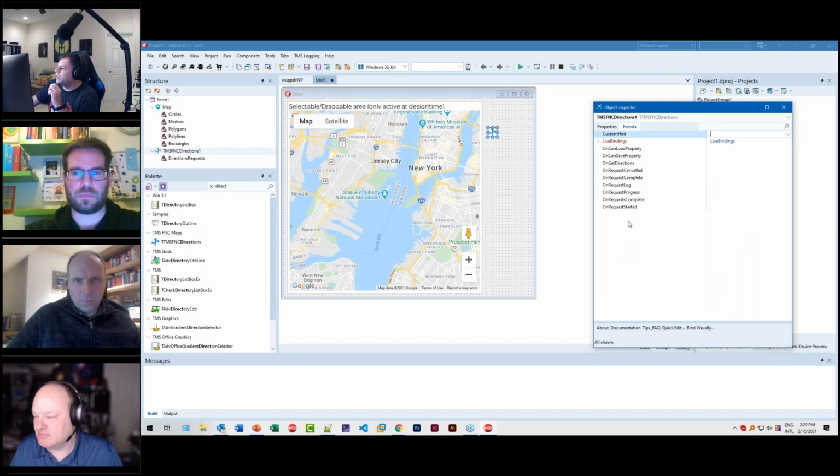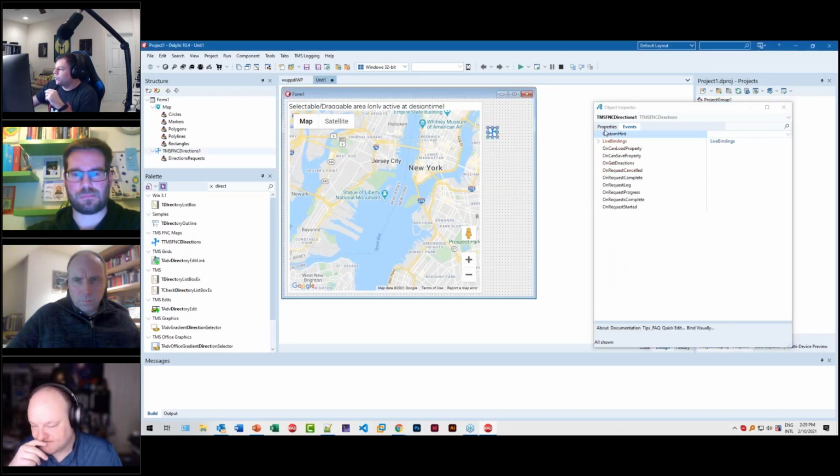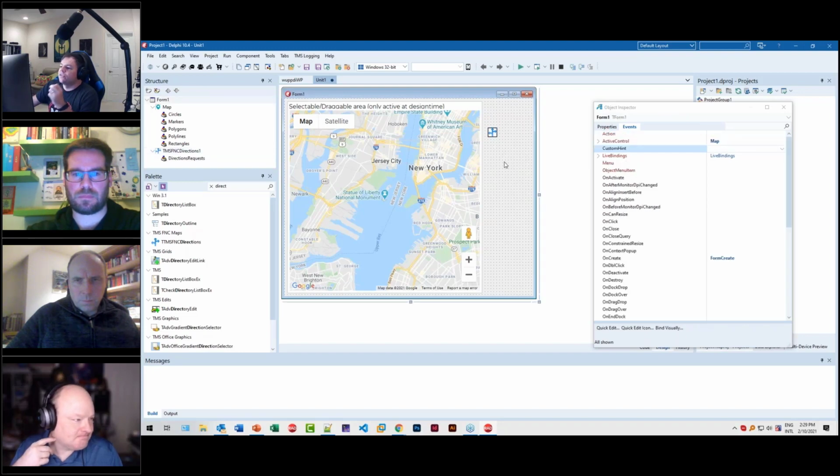Again, everything is implemented asynchronously, meaning if you request directions at some point, the OnGetDirections event is called. And the directions component is so comfortable. You can also use anonymous methods. And then, and this is what makes it so great, you can draw the result, like how to drive from A to B on the map, but completely loosely coupled from the directions provider you use.